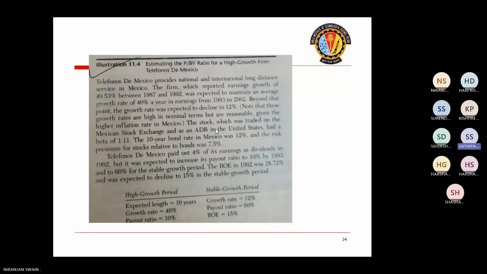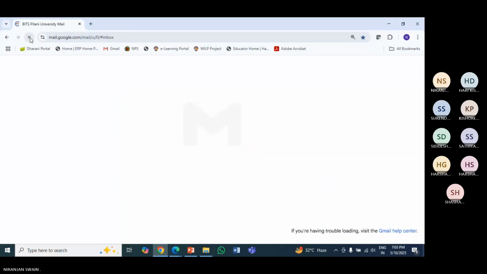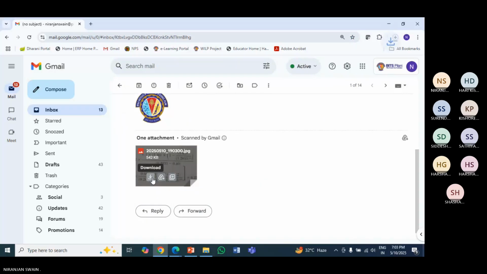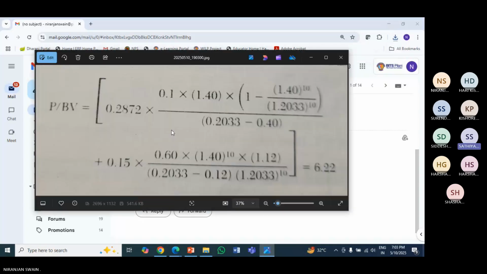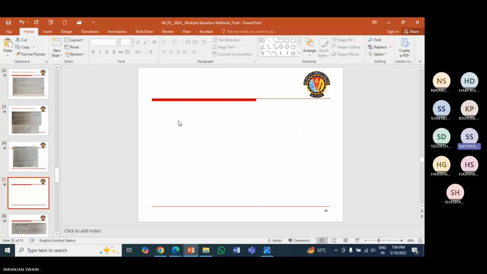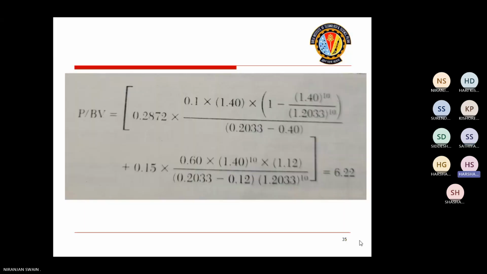It's 2.52. This is very clear. Then there is a problem with this ratio 60. I will post the solution. Just give me two minutes. This 10 is also 10. The division is going to be this one. I got 5.88, sir. This is the solution, you can see my slide. Oh, it is 6.22.